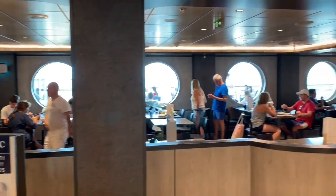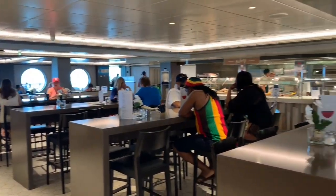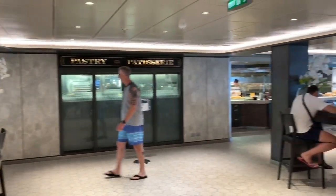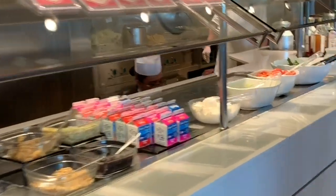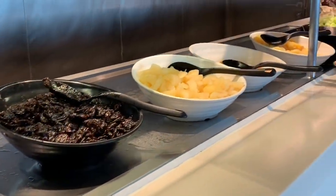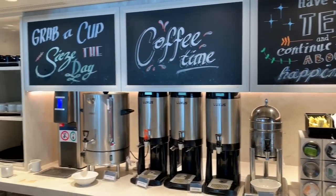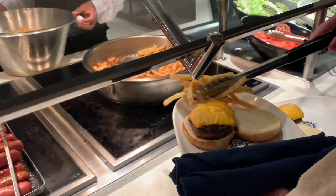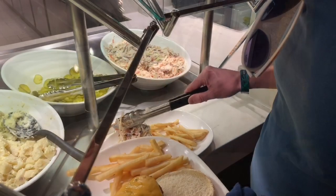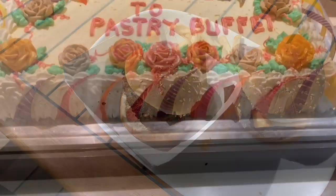Serving a wide selection of food and tasty snacks from across the globe, this is the place to head whenever you're feeling hungry. Open 20 hours a day, serving breakfasts, lunches, dinners and various snacks in between, you'll always find something good on offer here. Be sure to check out the daily programme, as on occasion you will find themed events taking place, such as the Pastry Buffet.